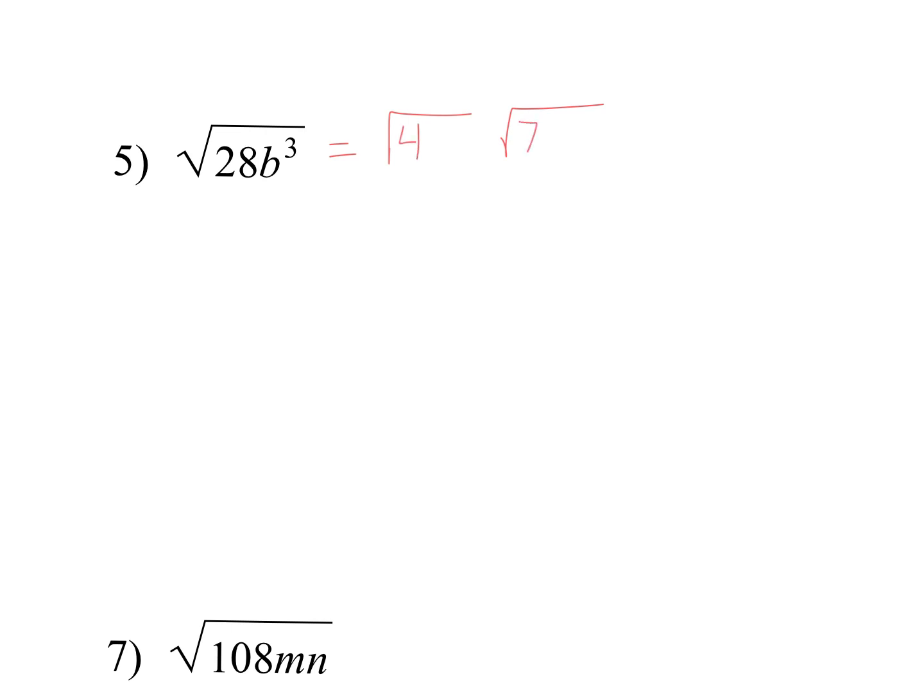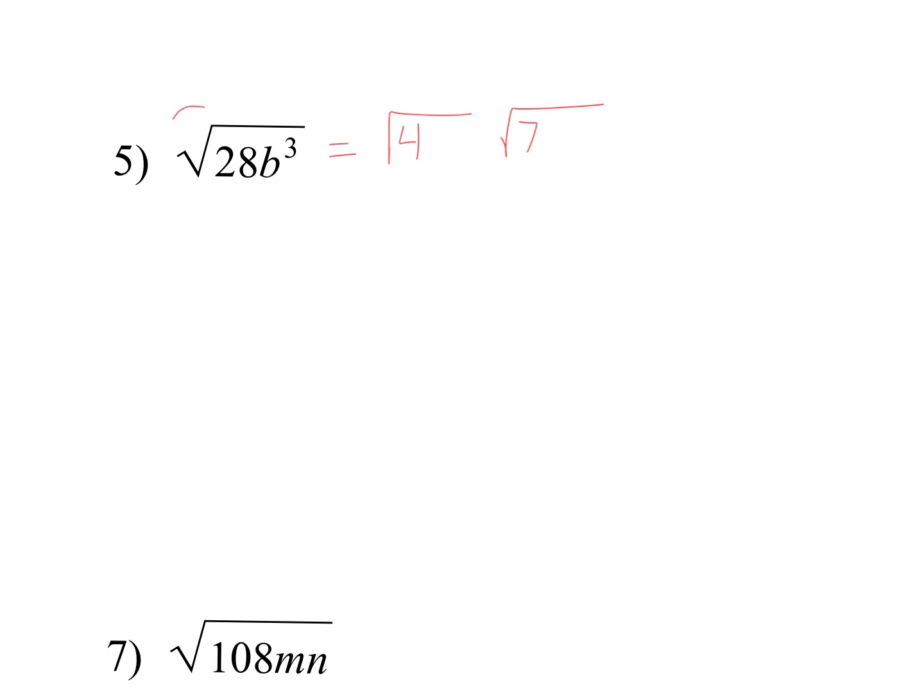What are the leftovers? 7. Now, what do you think we do with the b to the 3rd power? We are going to square root it, but is there a good part of it and a bad part of it? Probably. Like, we found a good and a bad of 28. We need to find a good and a bad of b to the 3rd. We can make it good.